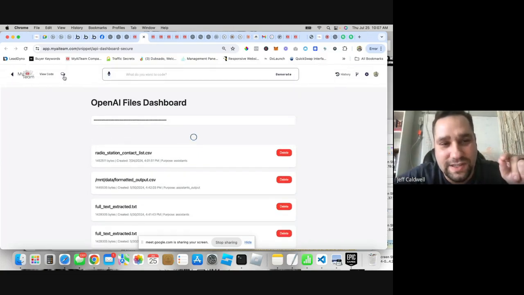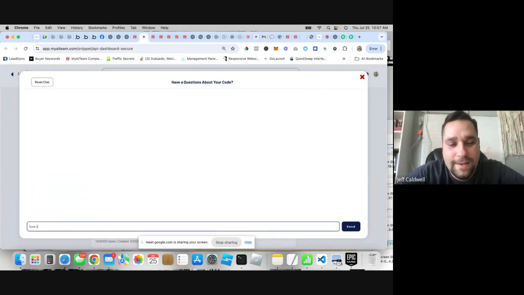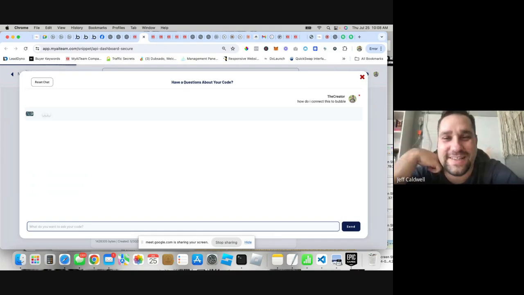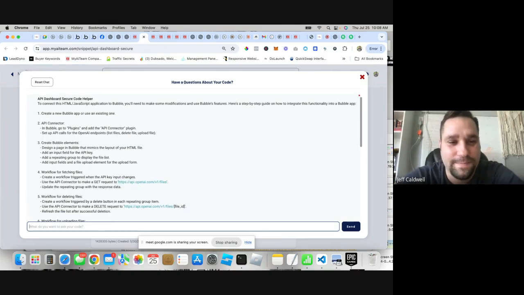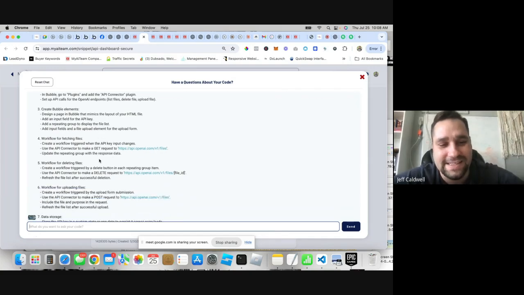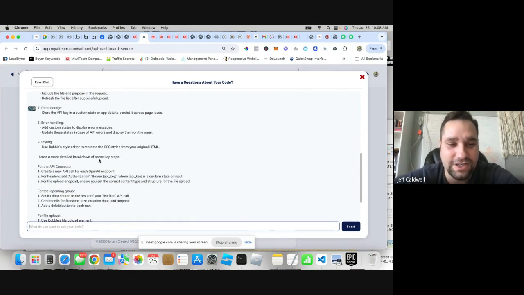If you ever get stuck, you see this little chat button. You sit here and ask, how do I connect this to Bubble? And you ask the AI. The AI knows your code right here and will guide you through how to set this up to your code. You ask the AI first, and then if you get stuck, you ask me. That's the system of process that I'm going to be setting up. Look, it literally walks you through how to set it up. This is exactly how I set it up. How convenient. Same thing that you guys are going to do, right?